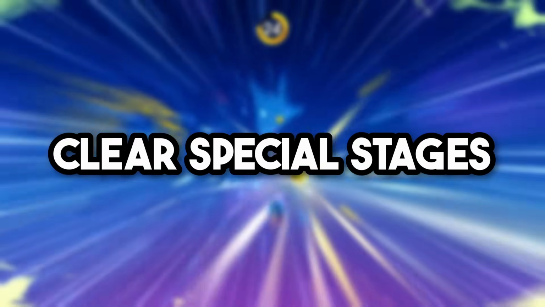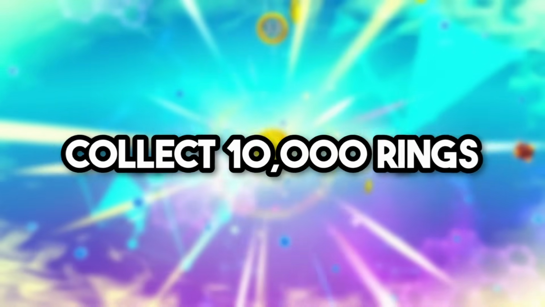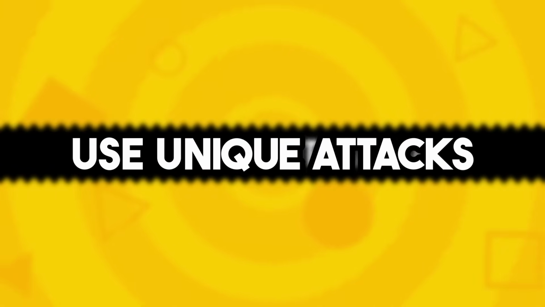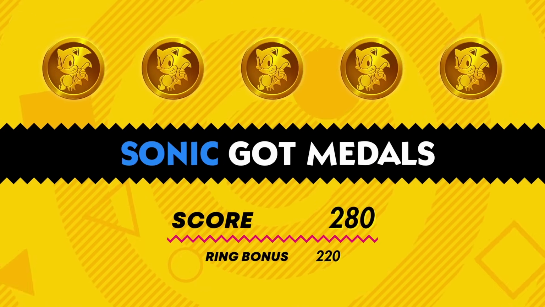Clear various special stages, unlock each of the 7 Chaos Emeralds, collect 10,000 rings, complete a variety of random tasks, use each character's unique attacks to defeat enemies, collect 100 medals, and defeat all of the gold enemies. On paper, not too shabby.